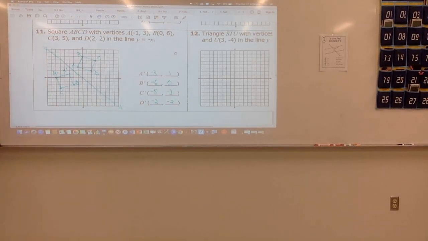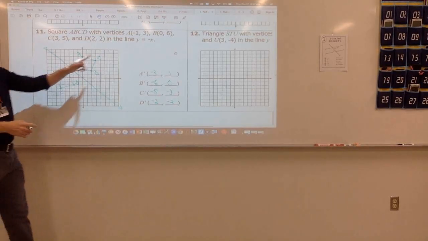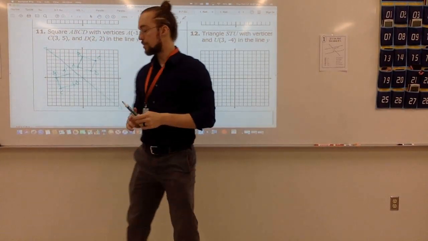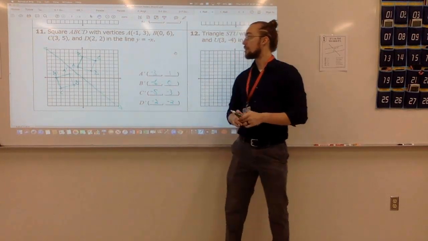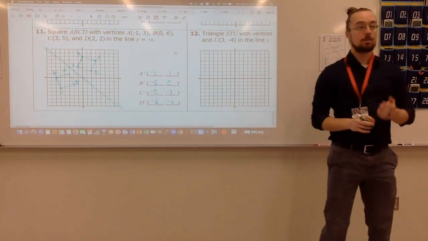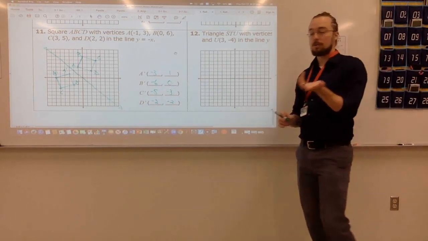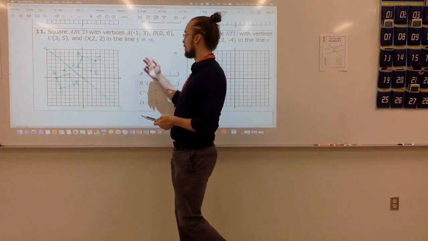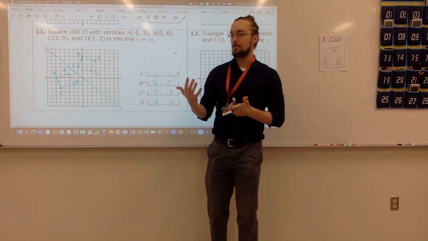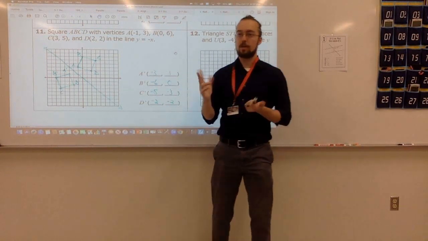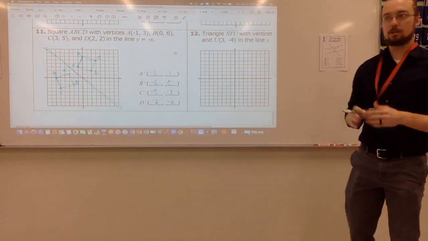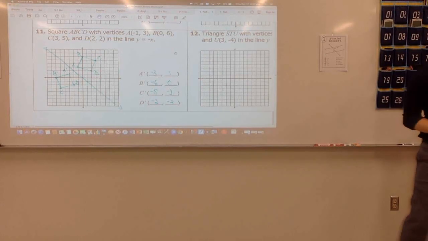So what happened? Yeah, so if I'm reflecting across the line y equals -x, I'm switching the coordinates and taking the opposite value of each one. Okay? So, I mean, yeah, that's essentially making it negative, but I like saying opposite better because if it's negative, make it positive. We're taking the negative of a negative number.